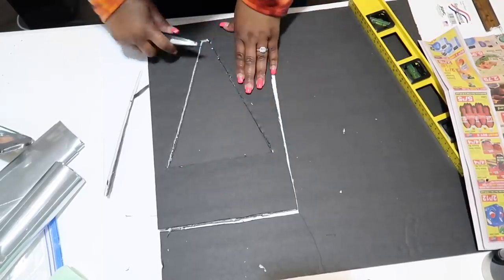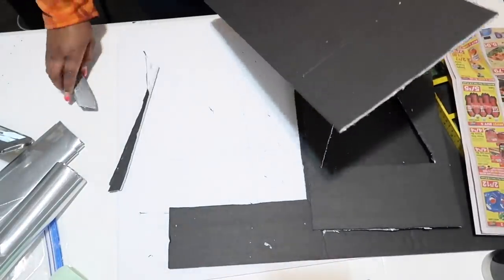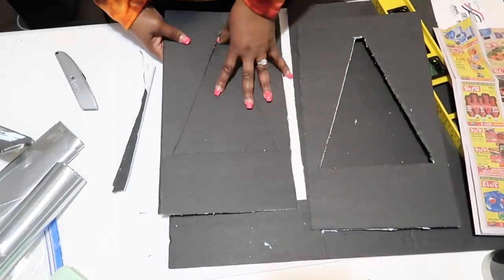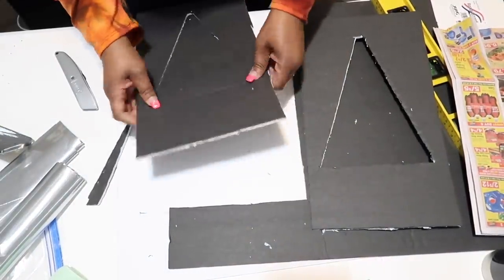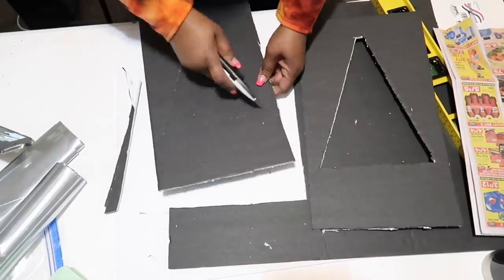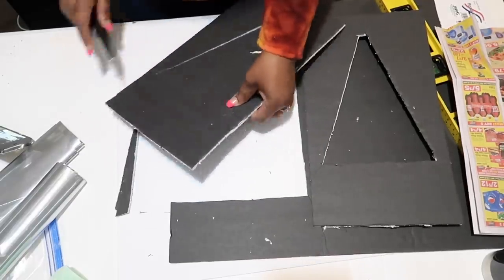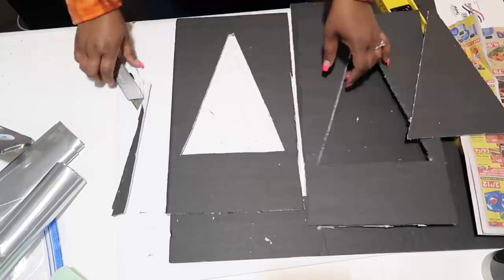And of course I used a hot glue gun to glue everything together. But very cheap and inexpensive, and it makes such a statement on the wall, guys. It's so pretty. I just absolutely love it. So yes, I am just going to do this little DIY. If you need a full tutorial, then I will have to do another video for you guys. But again, it's super, super easy.